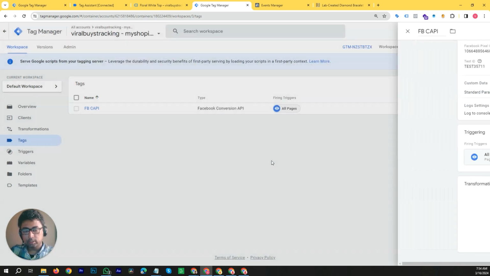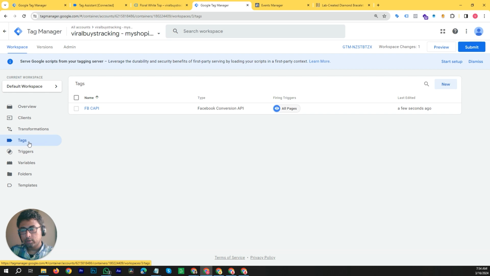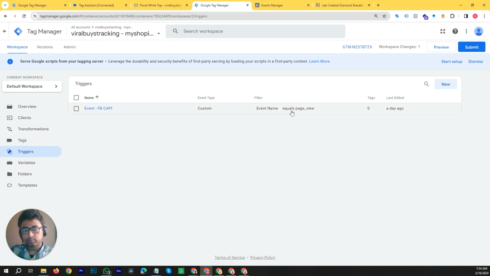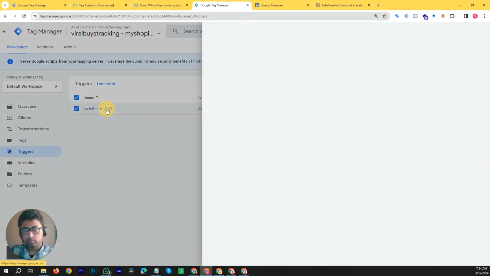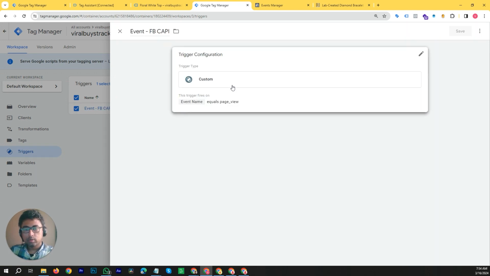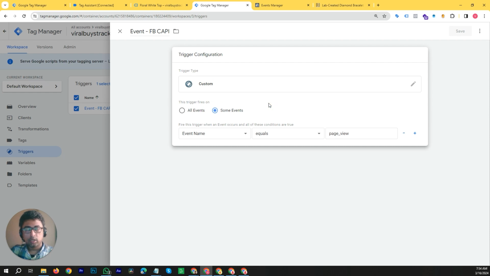We also need to edit the triggering a bit. We're going to choose a different trigger. Last time we created the page view event, which is a default trigger available in our workspace. This time we are going to send multiple types of event data to our Facebook's pixel from both browser side and from server side.